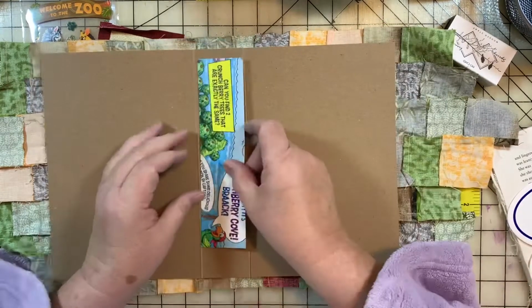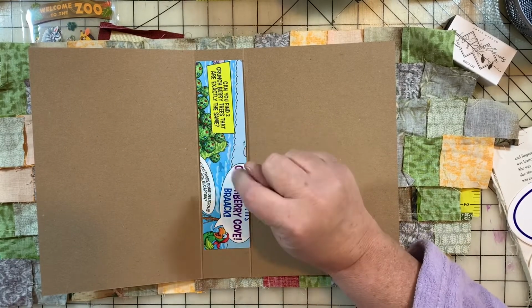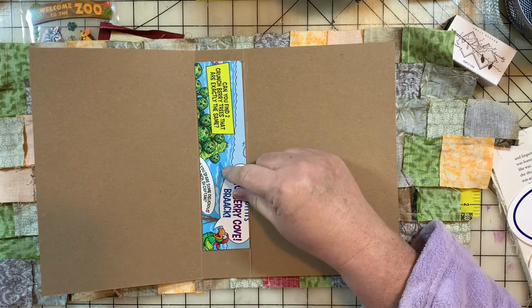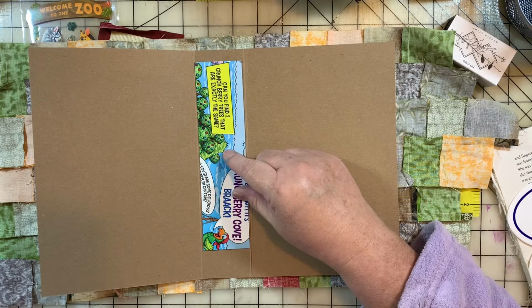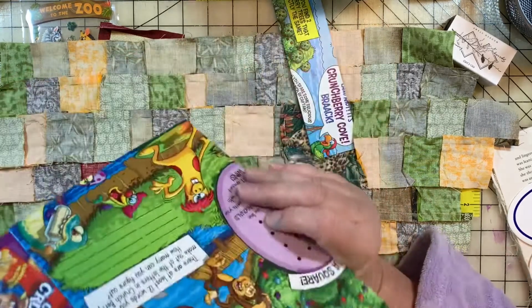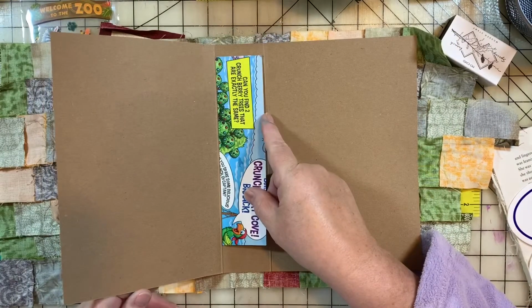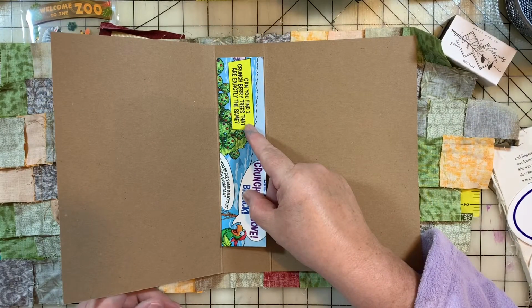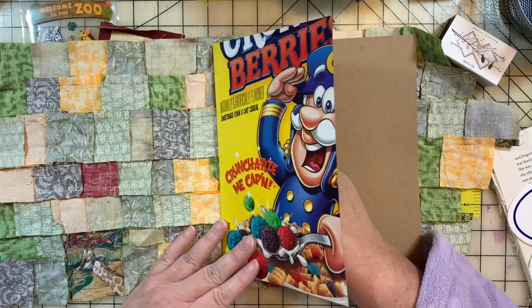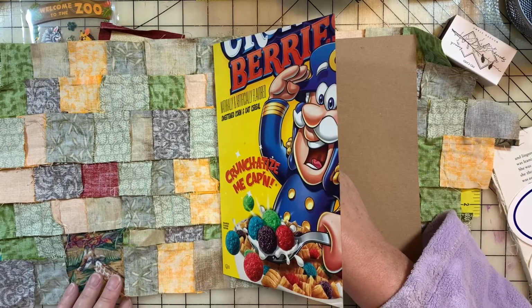But anyway, the question is, what kind of spine am I going to put in? Am I going to put in a hidden spine? If I'm doing a hidden spine, then I don't necessarily need to bulk up the spine at all. I will tape it just because of the bends and stuff. I'll use some Tyvek tape on it to reinforce it. I don't think I'm going to do a hidden spine, though.